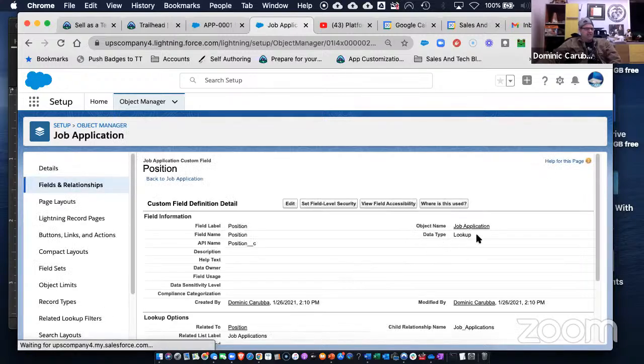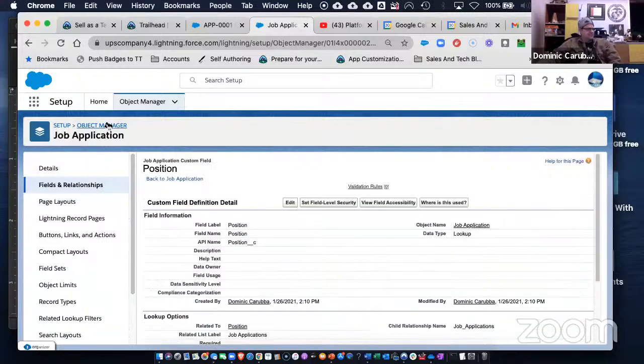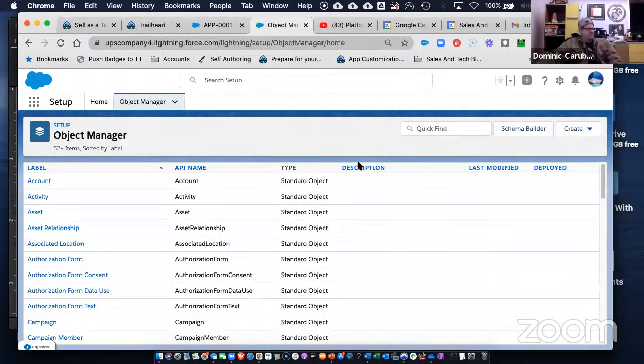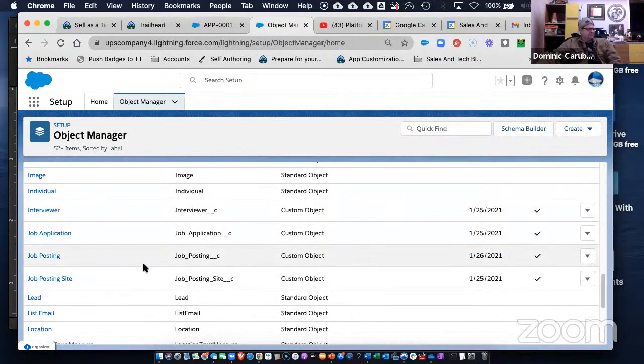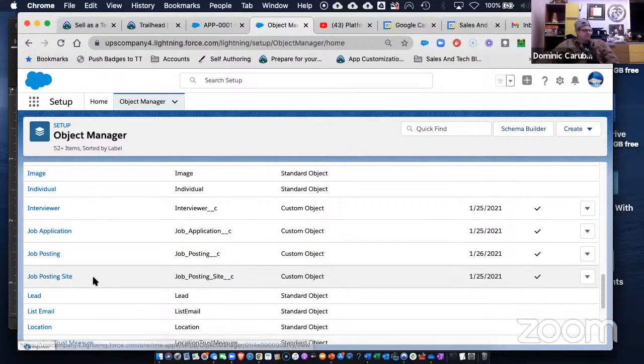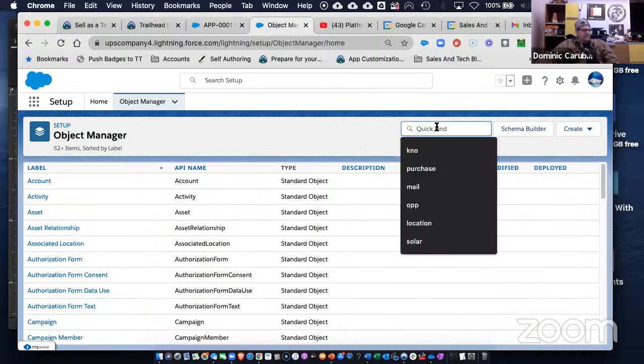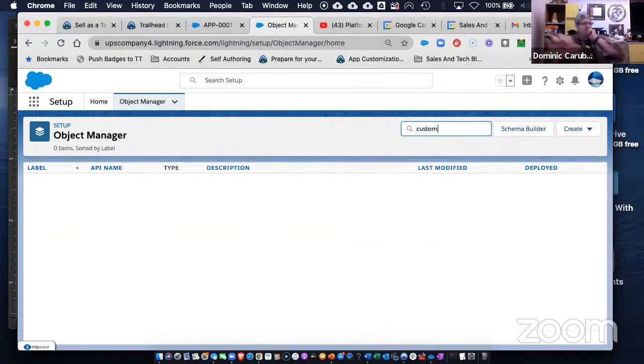But that's a lookup, not a master detail. You bastard.